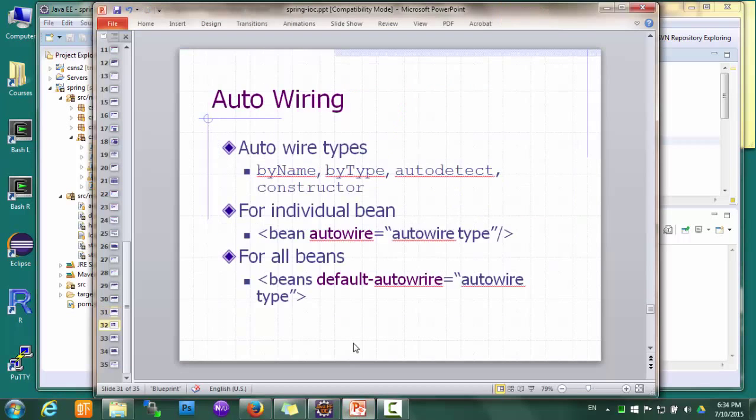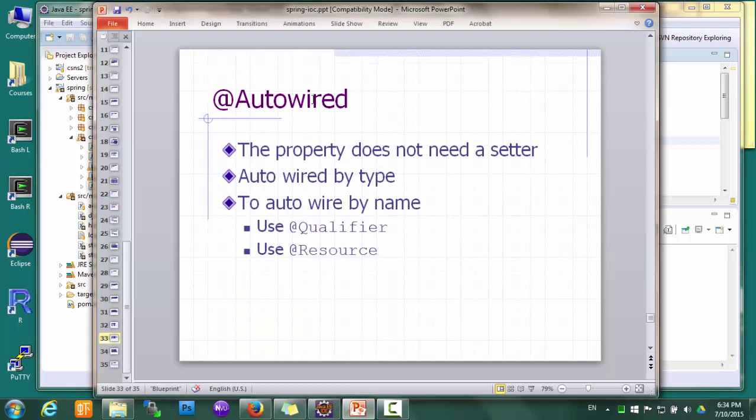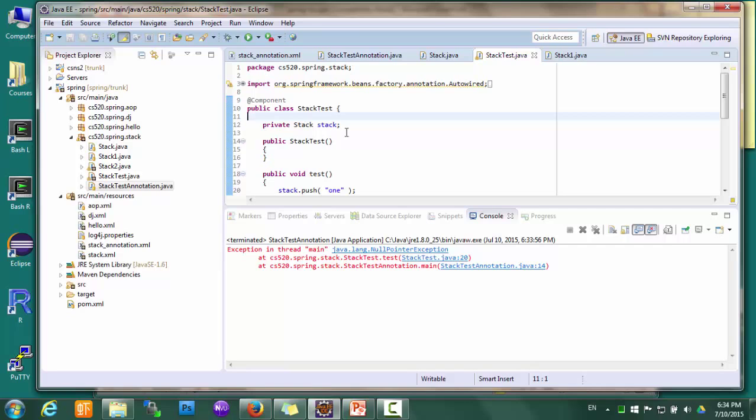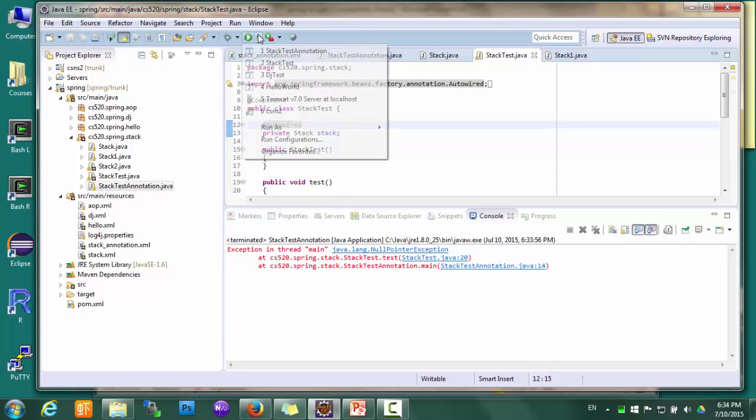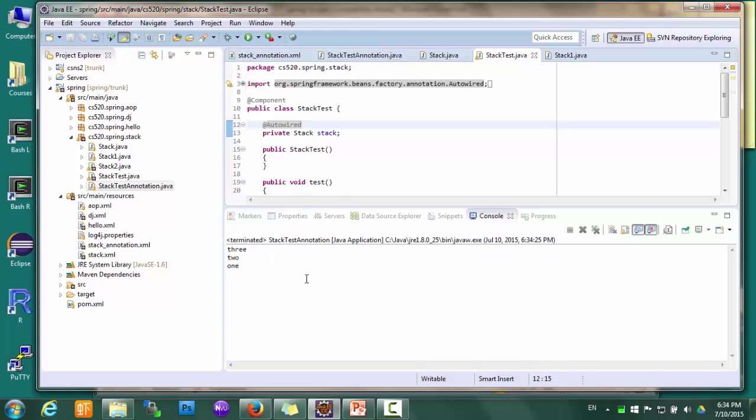So to wire them together, we use auto-wired. We'll say auto-wired, and then if we run this again, it will work.